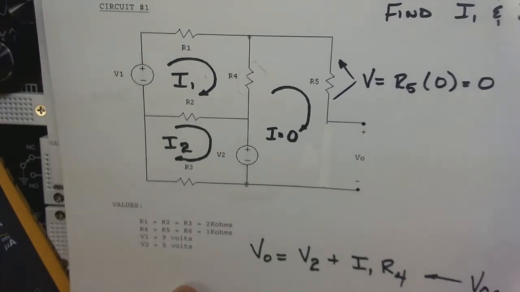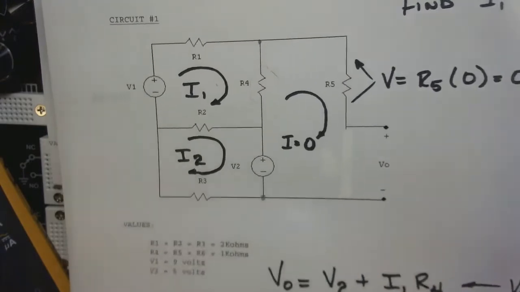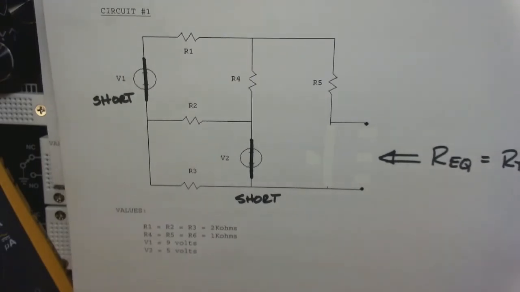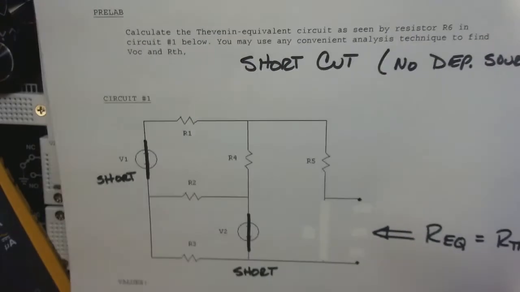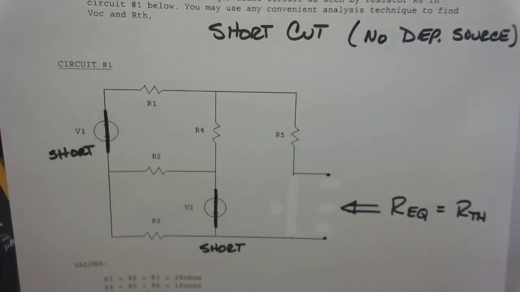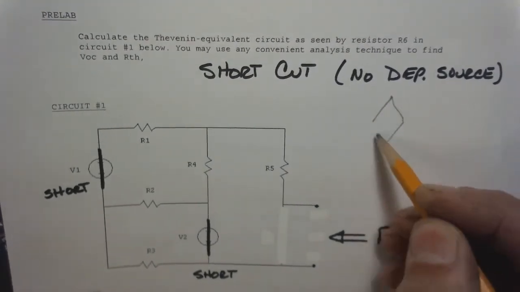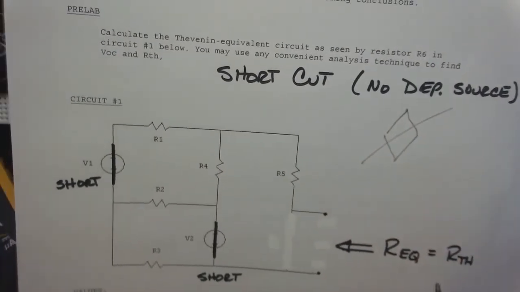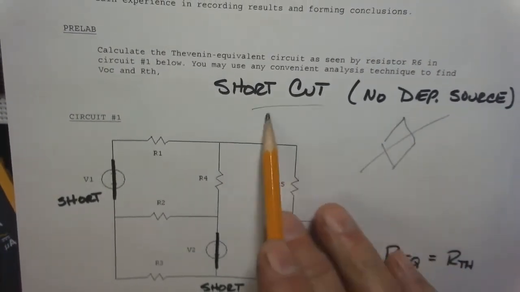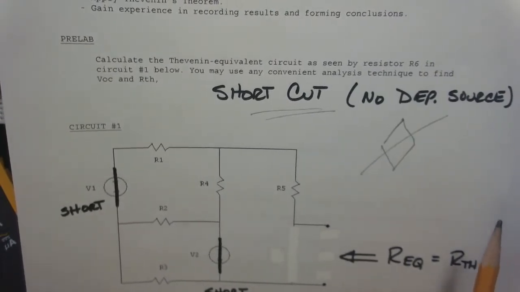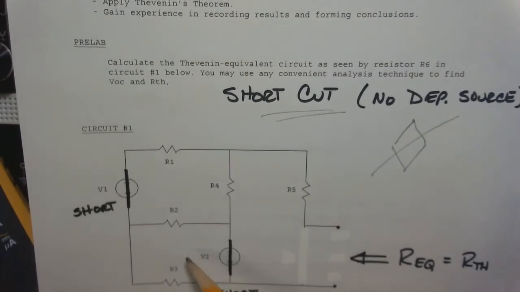Then the second part of it comes to finding out what your Thevenin resistance is, or the equivalent resistance. And you can actually, on this one, use the shortcut because we don't have any dependent sources, we don't have any of those diamonds. We can use the shortcut on this. And if it does have a diamond, I'd refer you to the class lectures. It's more involved, and you can use the more involved way on this.